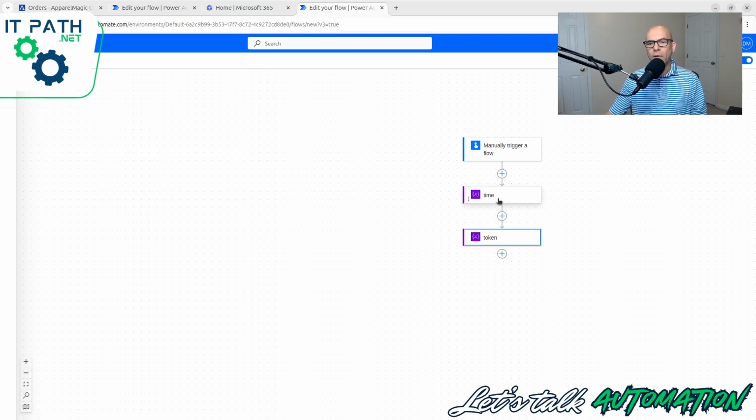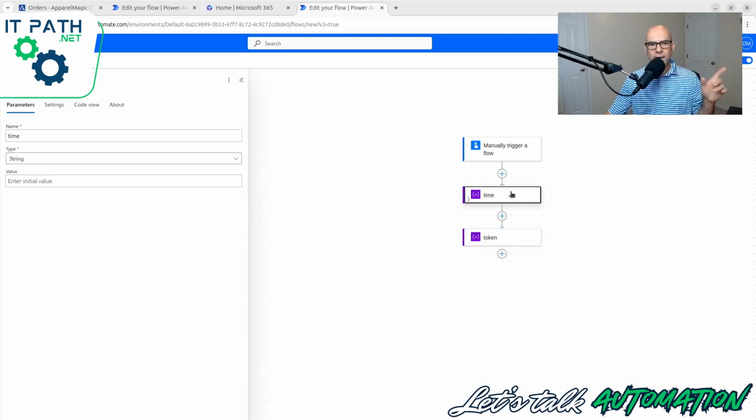So we need these two pieces of information. The first one we're going to create automatically every time. The second one is a piece of information we're going to get outside of ApparelMagic so that we can use it here. That is a token key that comes only from inside ApparelMagic's platform. It has to come from there. So let's go to the time block.